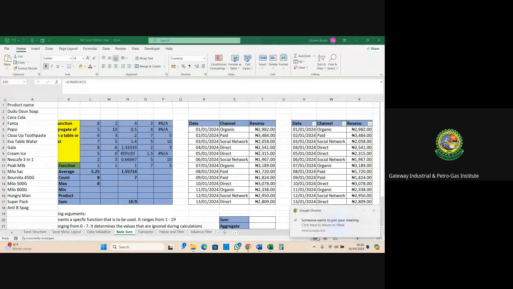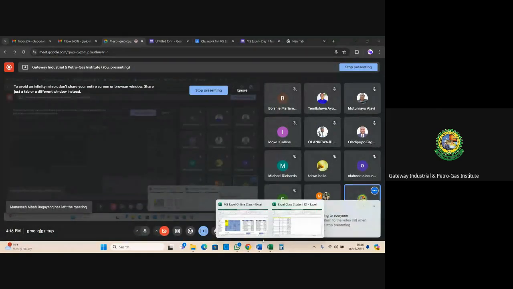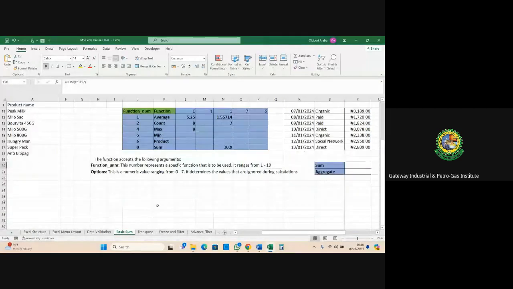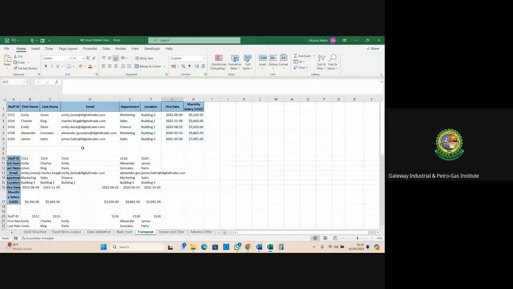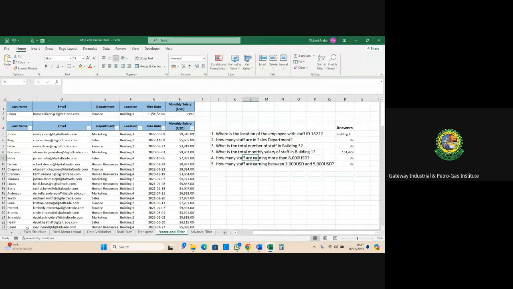We also worked on the aggregate function yesterday. Transpose also, for those people that attended the lecture yesterday, we did transpose. We did filter also, where we are able to answer all these questions using filter. Those are the things that we actually did yesterday.